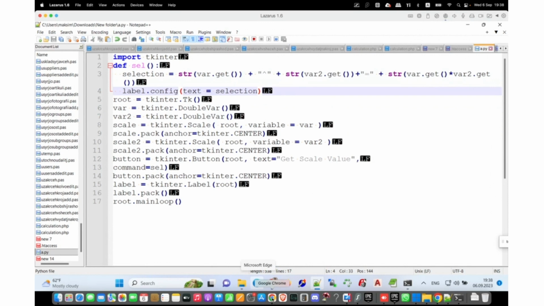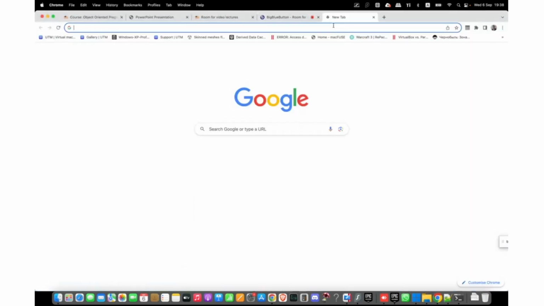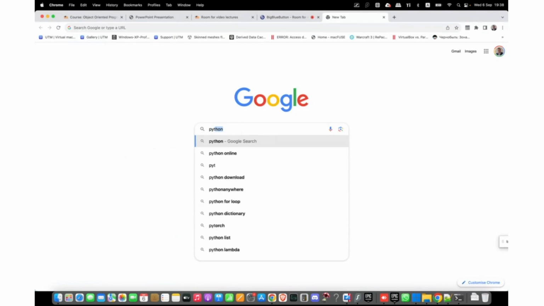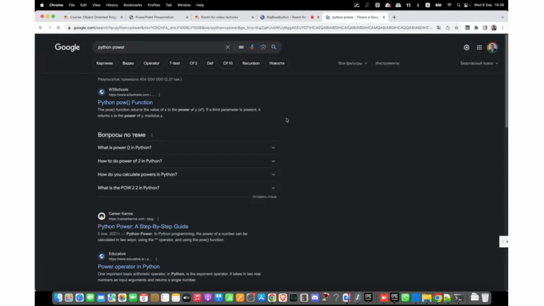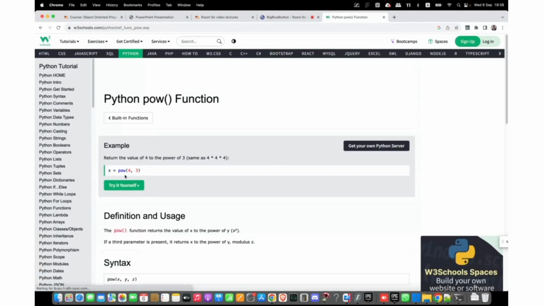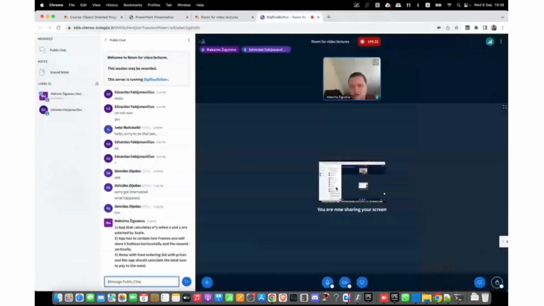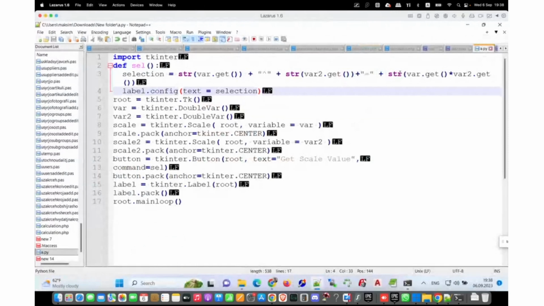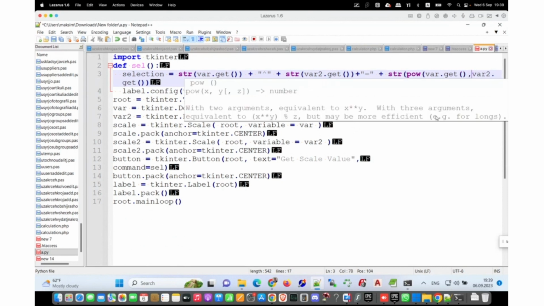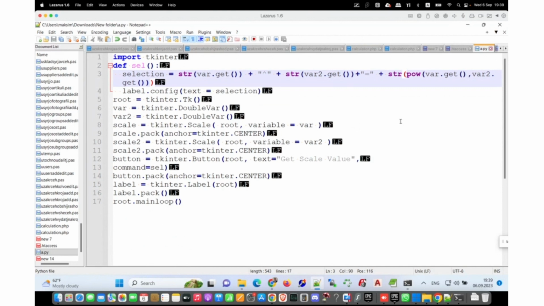Since I'm not using this for math things, we can just quickly Google that: Python power. Okay, so it will be just this thing. Looks great. So the first and the second. That's it.